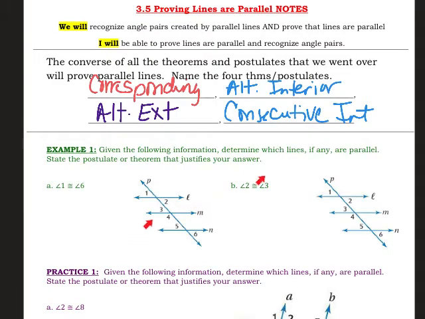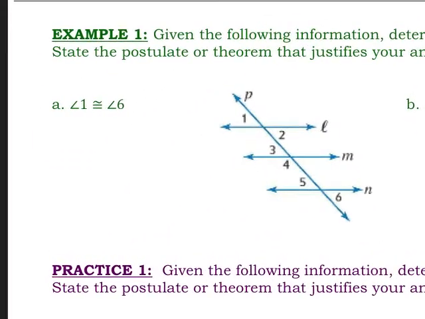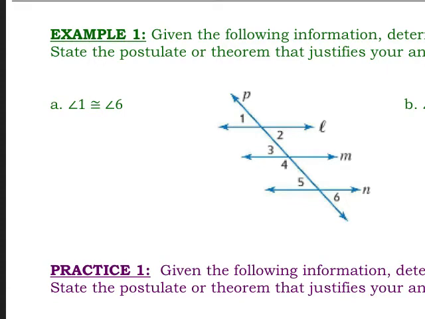Okay, so this is the best way to do this. See how they're looking at angle 1 and angle 6? Here's angle 1. Here's angle 6. I'm just going to make a circle around them. So circle for 1. Circle for 6. What are the 2 different lines that those circles are including? The 2 different lines? L and N. L and N. Okay, so he's looking over here. He says it's L and it's N.